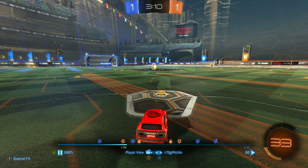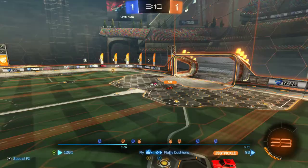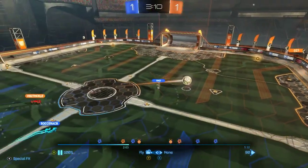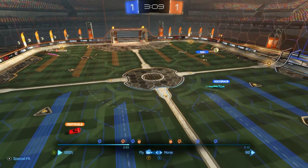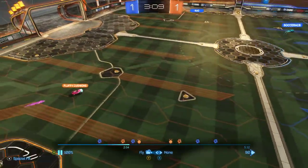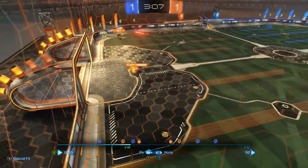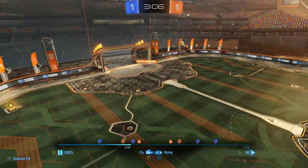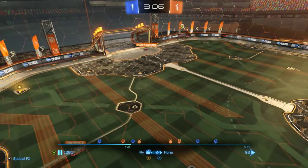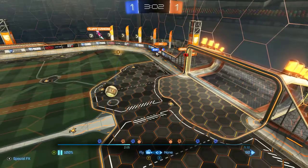You can see here - using the fly cam - both end up going for the boost and the ball ends up going back here. So this is nice - I can rotate out around this way and Shenu could pass to Fluffy. But what ends up happening is Shenu gets kind of a bad hit and ends up doubling down on it by going back. You could leave it for Fluffy, which probably would have been better, but this also works if you want to take it back that way - but then ends up getting a weak hit.